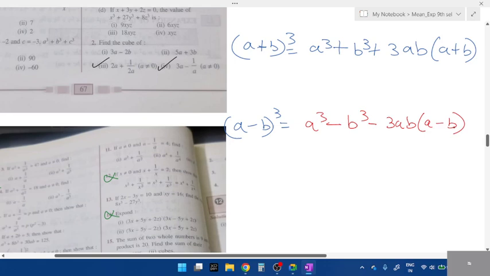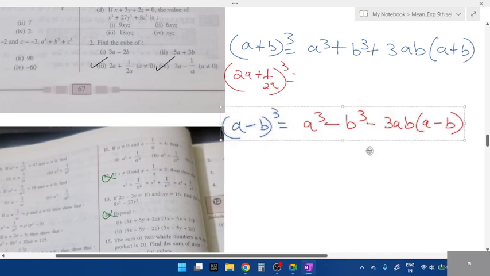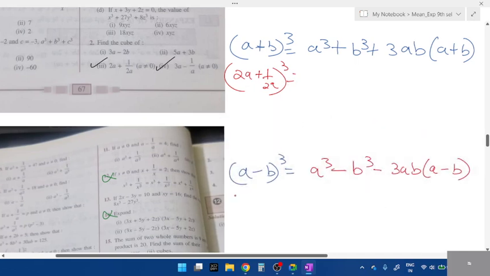Without knowing this, last week's test, how did you do? Did you refer to anything? No? Then why are you not answering earlier? Even formulas you're not answering. Okay. Use this formula. Try the third question. What is the third question? 2a plus 1 by 2, you have to cube it. Complete this. Try the third and fourth one. The fourth one is 3a minus 1 by a. Try both the questions.